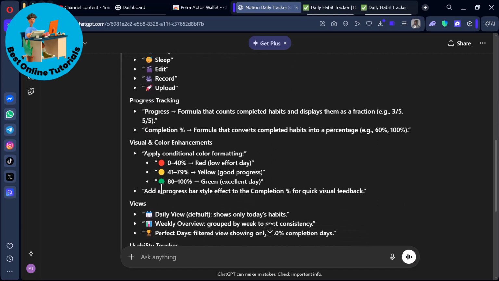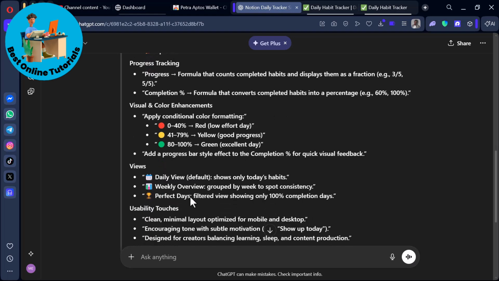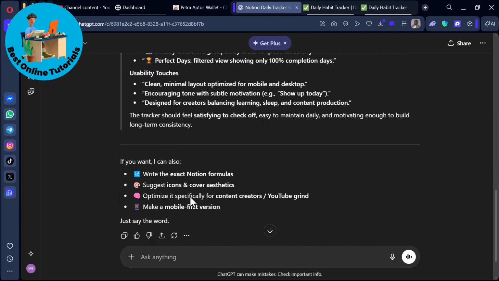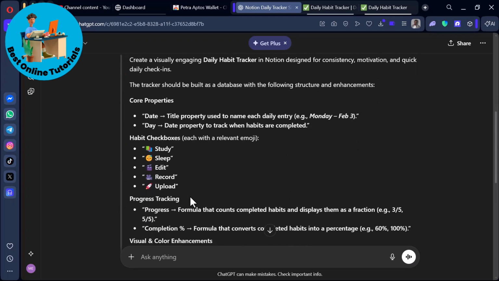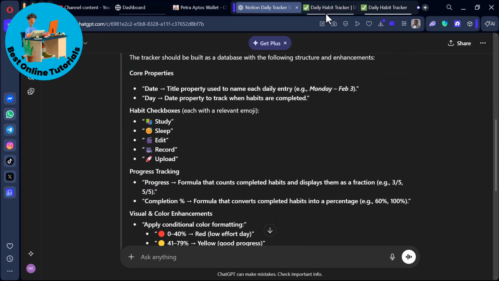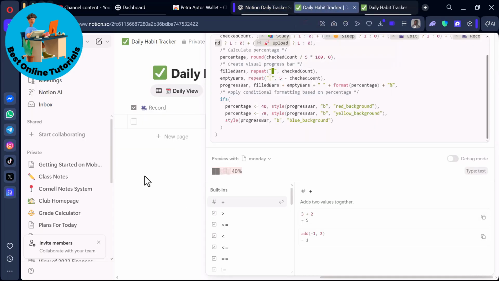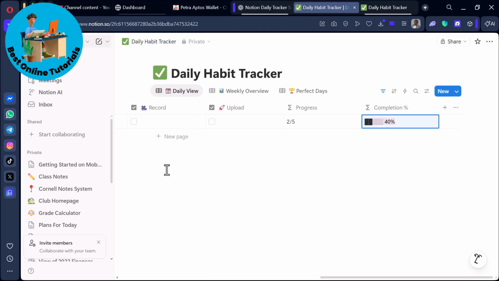And if you scroll through, you can see there are visual enhancements here, like adding colors and things of that nature. And now all you need to do, once you have created or generated your prompt, is go ahead and copy it and then simply head back to Notion. So once you're on Notion, all you need to do now is simply click on create a new page. Now, instead of this, click on the drop down here that says more options and select databases.